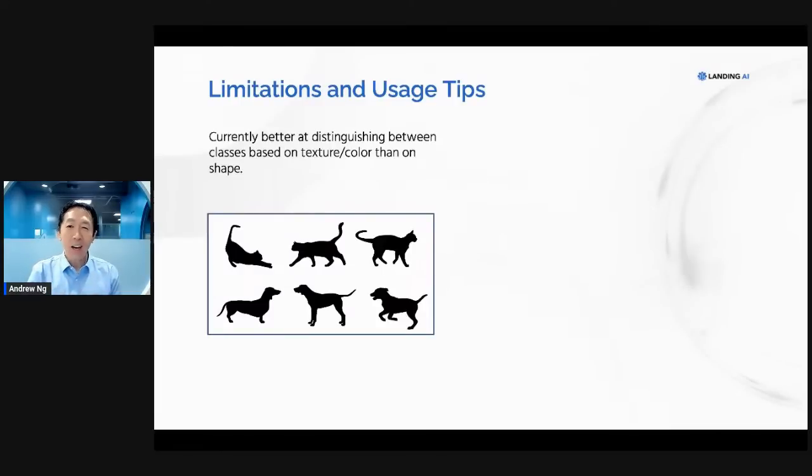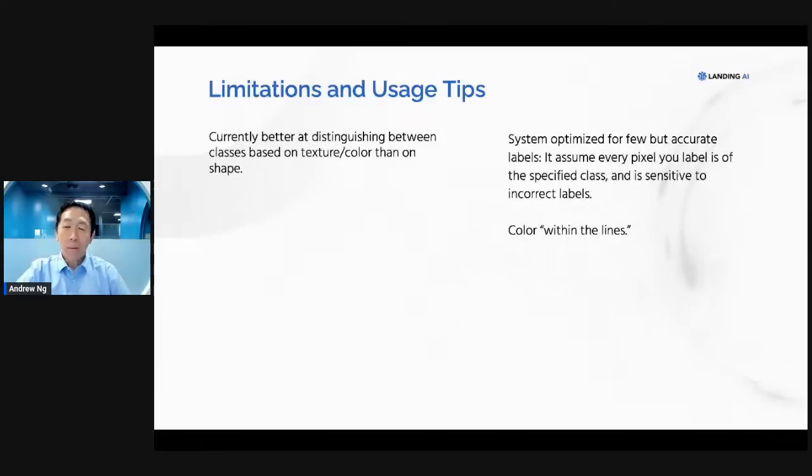So this image I have would be like the worst case example for the algorithm, maybe, if you were to try to have it distinguish between cats and dogs just based on silhouettes. So if you were to try this, you can iterate, but it'll quite quickly plateau at a pretty low level of performance. So it doesn't work for everything, but on some problems it works really quickly. And then one usage tip.